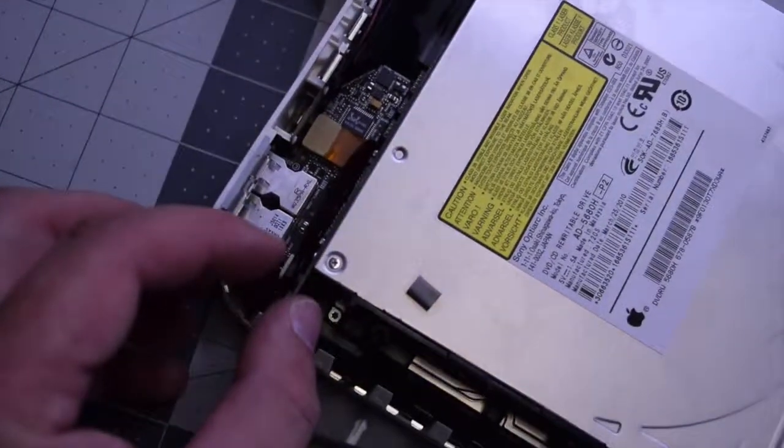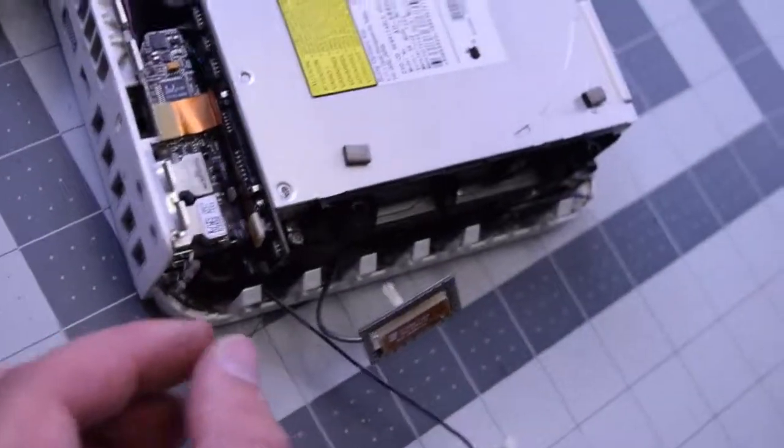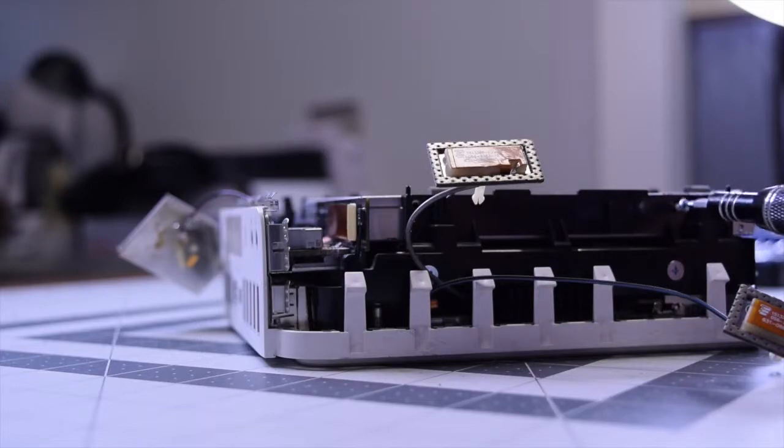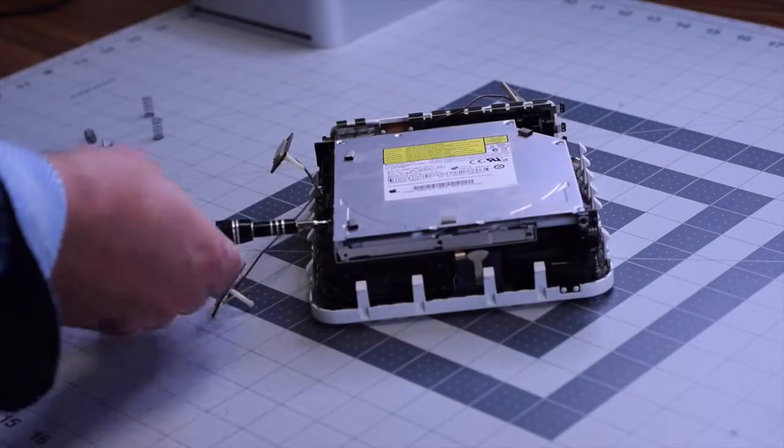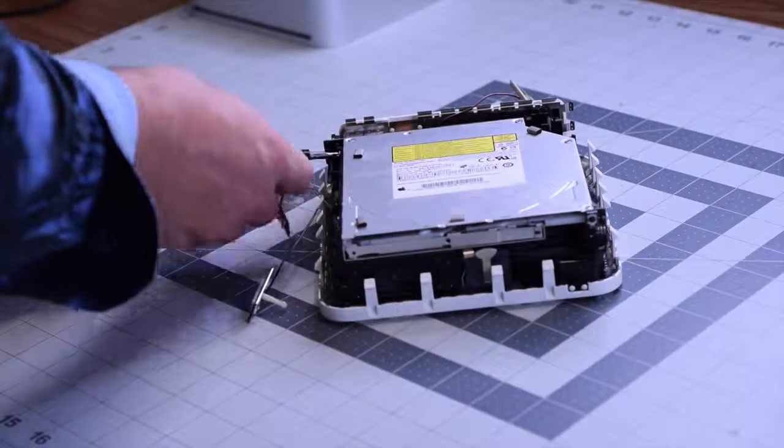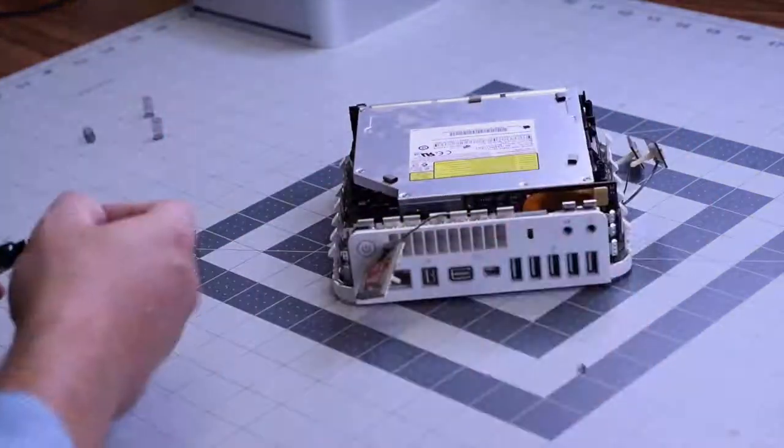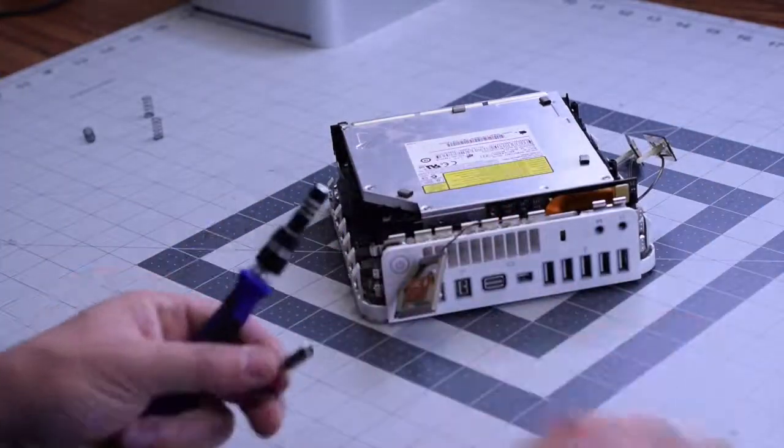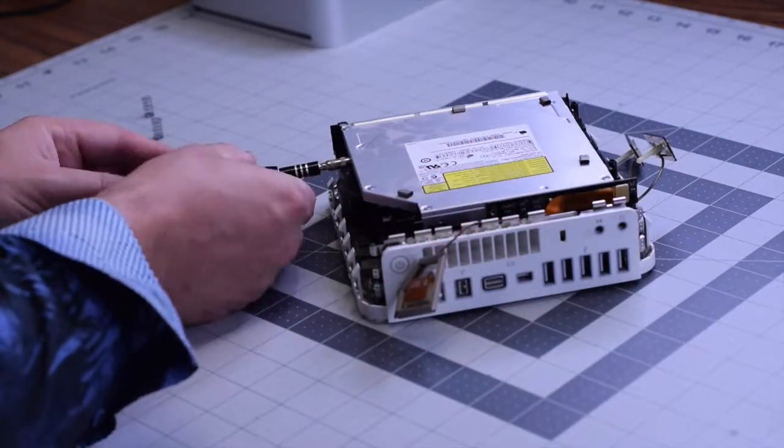It's plugged into two places. Go ahead and secure that. Once that's secure put back the two Phillips head screws on the left side and then the two Phillips head screws on the right side of the DVD drive. That last fourth screw might need an extension socket.